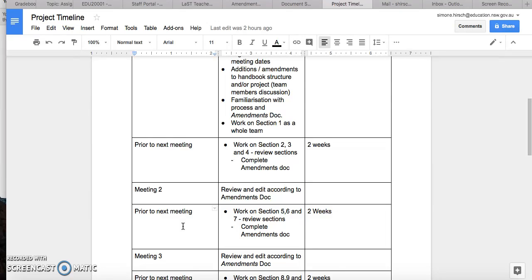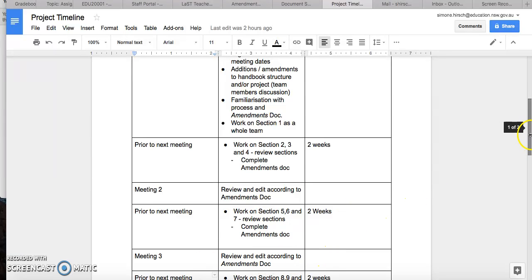It should just be that we're all looking through 3 of the sections, just reviewing them and seeing whether they're worth being in there or whether they should be combined with something else, and just putting our ideas into the amendment doc so that when we get together and have our meetings, we're not thinking of things on the spot. We've actually got a general idea of where we're going.